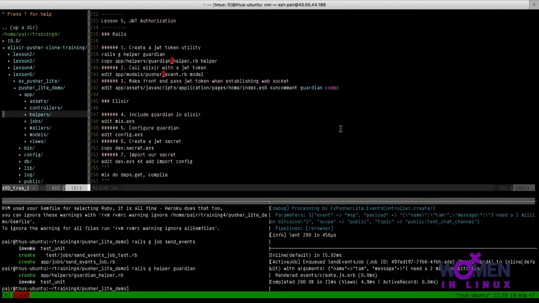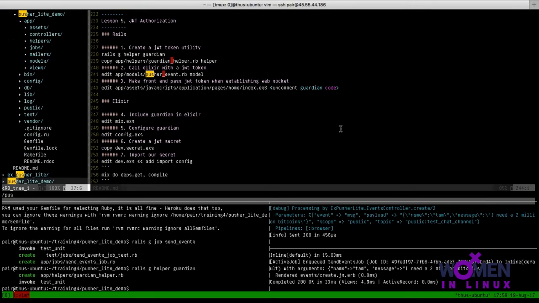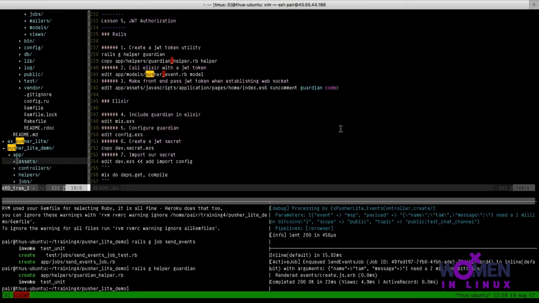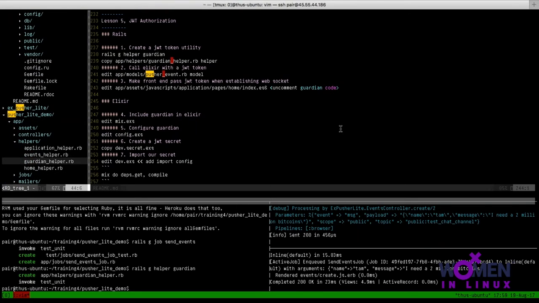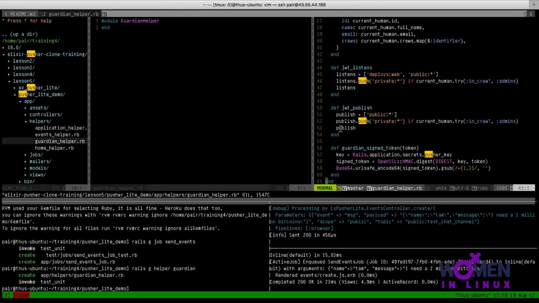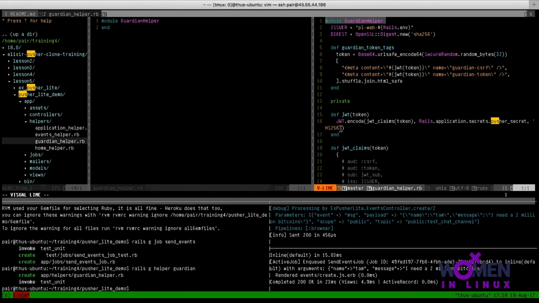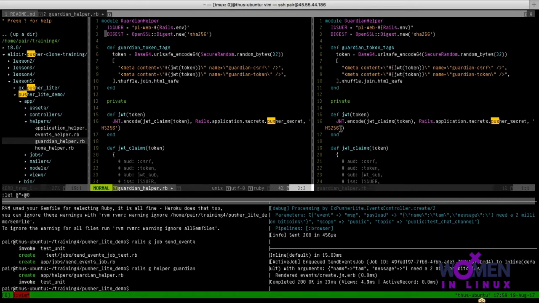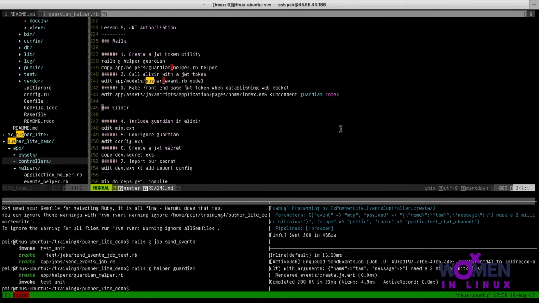So under app, we just created a generic helper here. You use this to populate HTML, that type of thing. So this is going to manage all of our JWT building of the token, creating some type of meta tag, putting it in our HTML. We can use this to do all that stuff. All right, so we generated that.